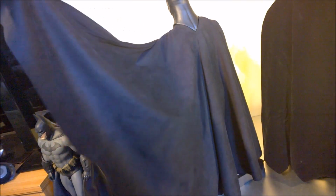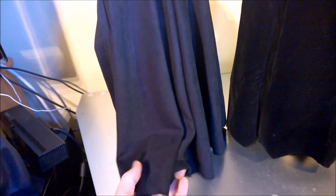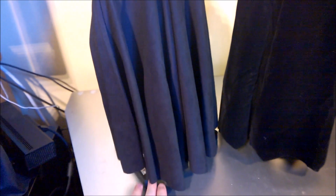It's not the thickest material, but it is very nice, and it is a perfect length for if you see at the beginning of The Dark Knight, in the scene in the parking garage when he's about to jump down onto the van that Crane is in, you get like a full body shot when he steps up on the ledge and is about to jump. He looks down, but you do get a shot of the full body of Batman, and you see the cape come to exactly where it does on the Enterbay figure, which is just tipping the ground.